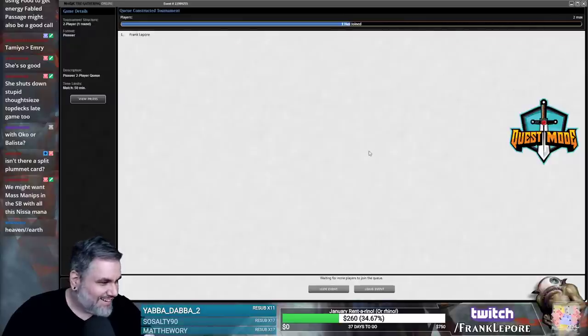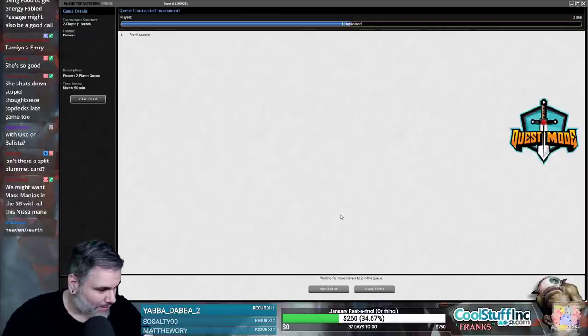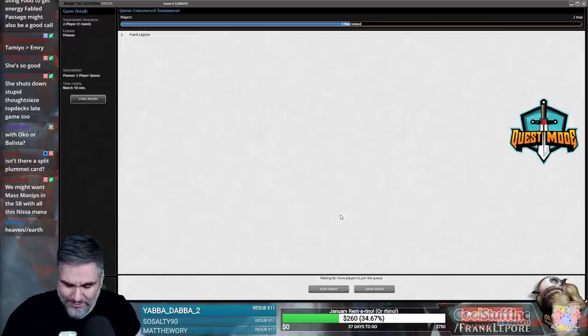Heaven Earth, that's not a split card. Mass Manips in the sideboard with all the Nissa mana. That's not bad. I do like that a lot. I mean, we do have to draw a Nissa in order to generate Nissa mana. We also have to draw enough mana to play Nissa. There's a lot of asks. Smells good.